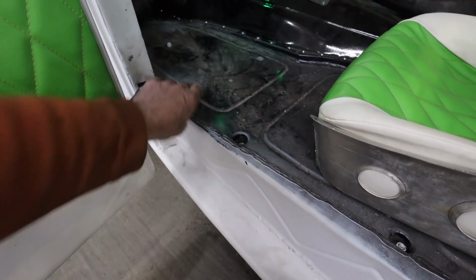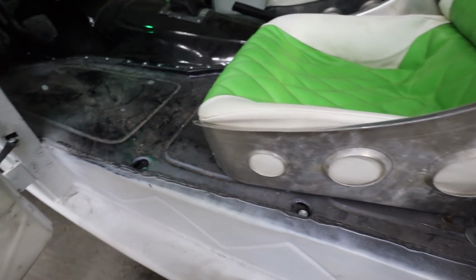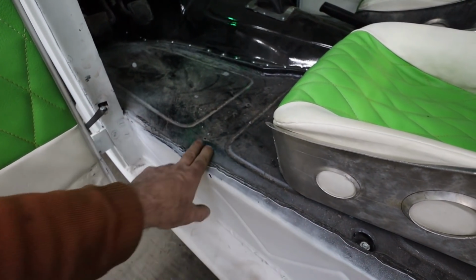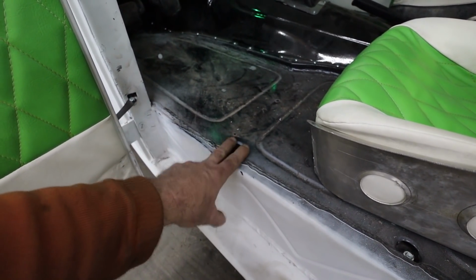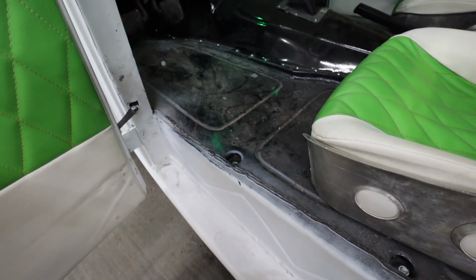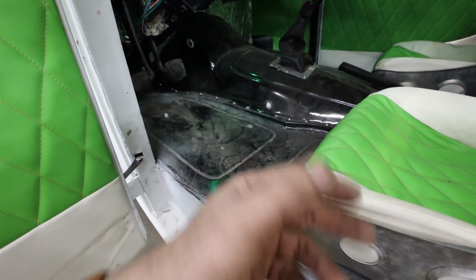I'll probably maybe make a little stainless piece to go here. I still have to print these off, but we might just close them up with some two-sided tape, or some foil tape or something, just to keep the water out. Yeah, seems pretty straightforward. We'll have to just blow this out, clean it up, get it out.